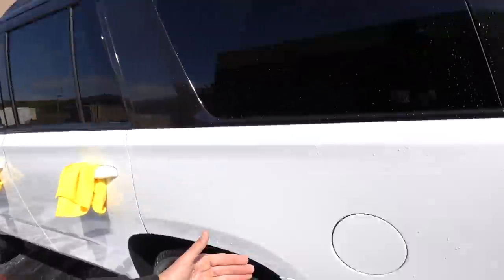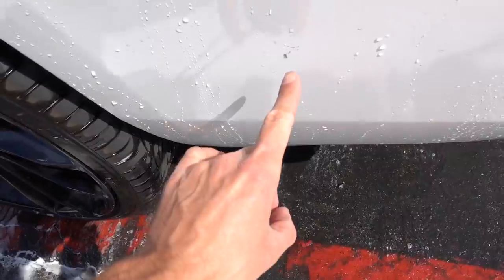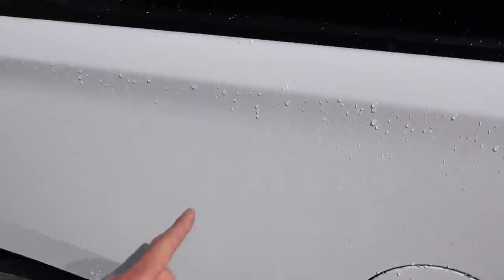Don't let anybody fool you into thinking a foam cannon is some kind of never-have-to-touch-a-vehicle easy wash system — it's really not. All the foam cannon does is apply the soap to your vehicle versus the old bucket method, where you're constantly re-grabbing that dirt and rubbing it on the vehicle. Really all the foam cannon does is apply the soap; without rubbing or actually wiping the vehicle down, it is still very, very dirty.